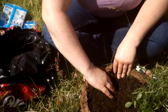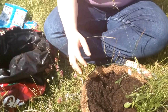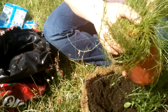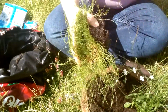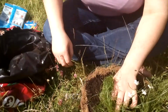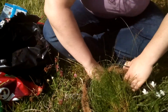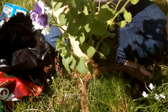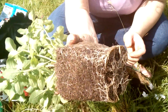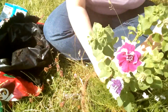And turn. And then here, I'm going to separate everything, because this is where I'm going to put the grass and then the last plant. So again, turn it upside down. I know this is a shallow rooter, so I'll just knock off the excess and I'll put that in, and that will go in the middle, like so. Although, because it's so shallow rooted, I need to put a little bit more under it. There we go. And then we'll put in the pirouette petunia, which is a little bit drier. But look at all that rooting. But I will knock a little bit off before I put her in.